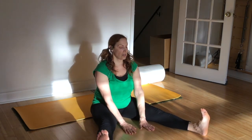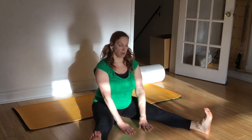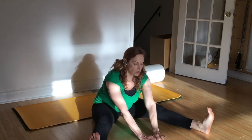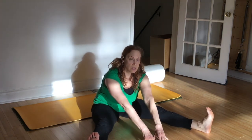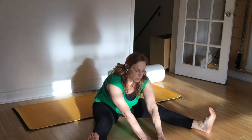And then extend out your legs on out to either side. And from here, you're gonna take a deep breath in. And as you exhale, just let your fingers do the walking. So you'll just walk your fingertips out in front of you a few times. Take another breath in and exhale to come a little bit more forward.